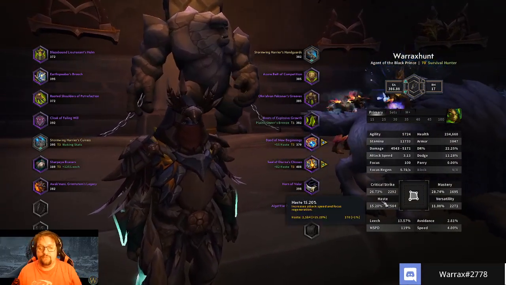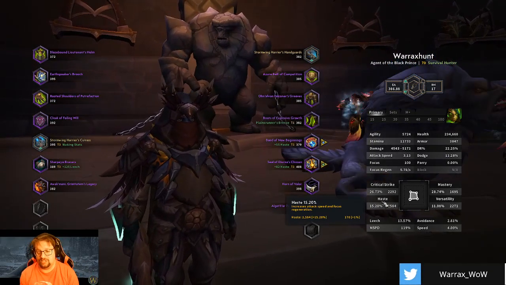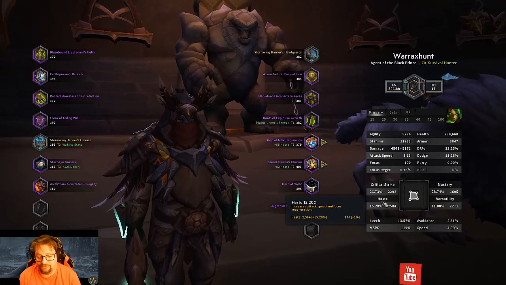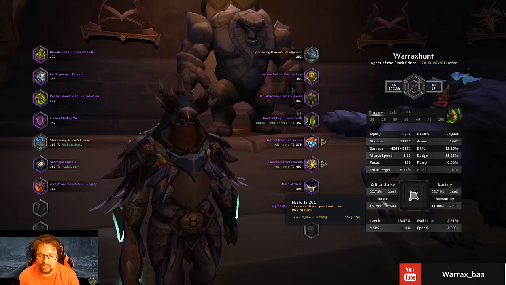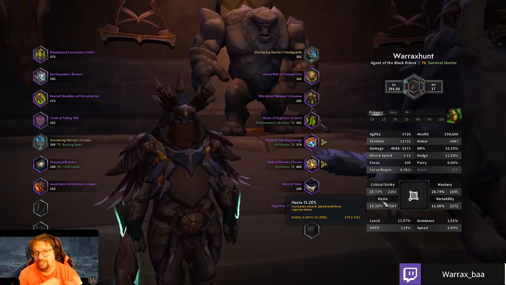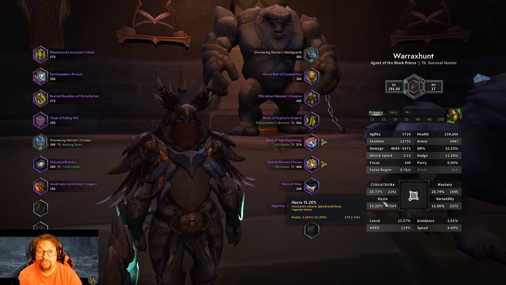Haste is still king for the spec, but haste also has, like you can see, I have the most haste, and I'm only at 15% right now. It's basically 170 haste to get 1%. So haste is still king just because it affects your focus regen, it affects your bomb cooldown, it affects your Butchery cooldown.